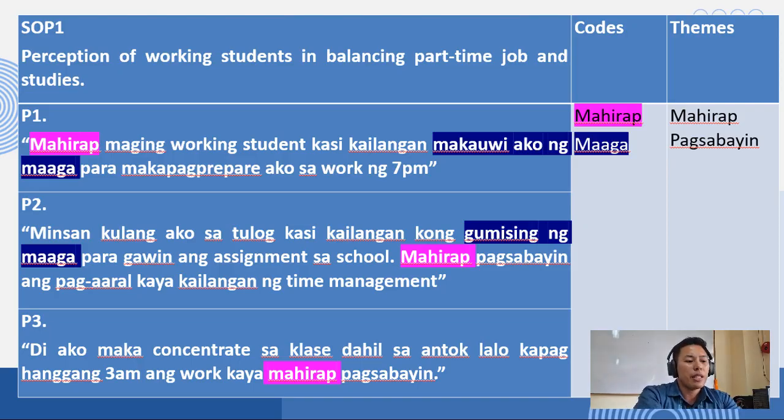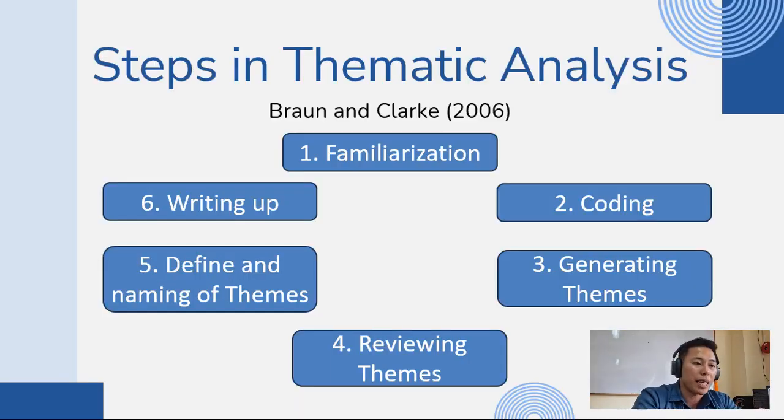Alright, now let's proceed to number 4, which is reviewing themes. Pag sinabi natin reviewing themes naman, we are trying to look at how these themes really matter, or do these themes serve their purpose. Remember, ang themes ay nire-represent niya yung totality, yung sagot sa isang question through the codes na ginawa natin. And so, let's move on. Let's jump to number 5.